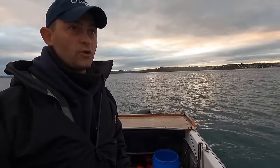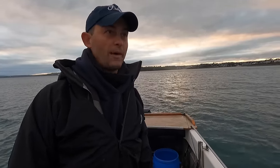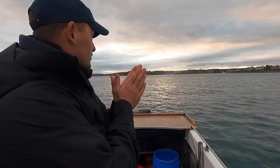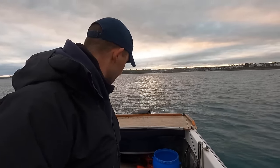Whoa, the temperature's dropping now. Sun is just about to set. I did manage to winkle out one more squid, so I am over the moon with that. I didn't get my size bass, but get it next time. Yeah, I call that quite a productive day. I'm gonna have to get moving because I have got quite a bit of tidying down to do because those squid are messy. Let's go.